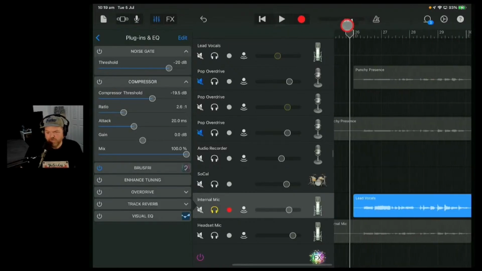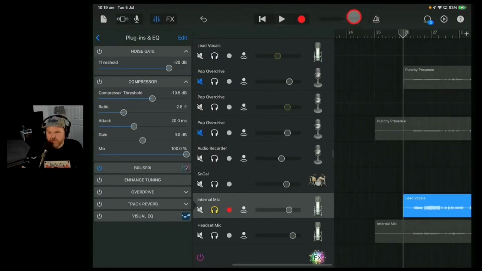So you can see there that I'm going up and down. This is a vocal that is a little bit varied. Now, what a compressor does, if you haven't used compression before, is it compresses the peaks of your volume, and then you use makeup gain, or in the case of some compressors, automatic makeup gain, to bring the volume back up again.